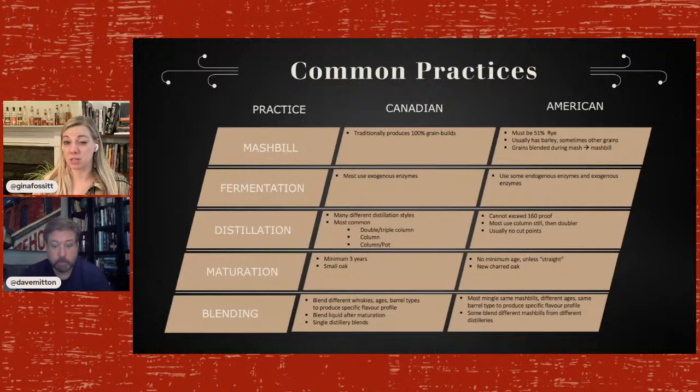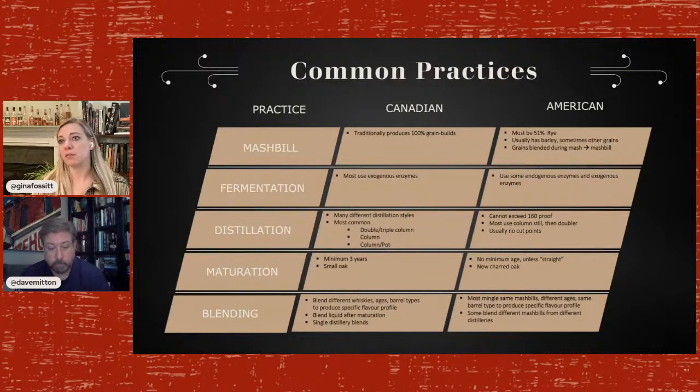So for the most part, we're seeing the same barrel type going into these blends to produce specific flavor profiles. So a little less freedom in what the flavor profile can become, except when you start blending different mash bills, which we can do.